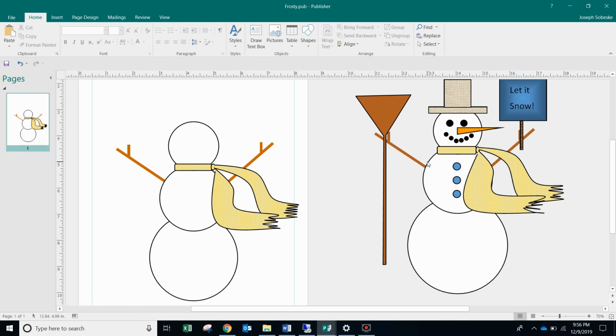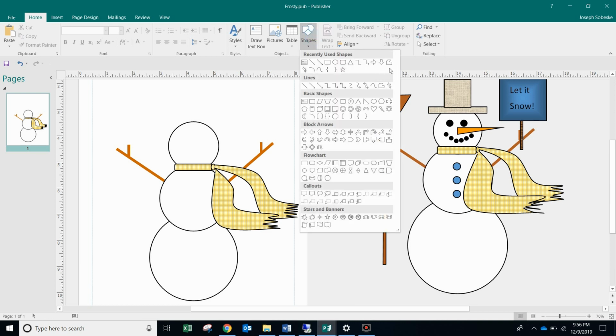Let's go ahead and learn the freeform tool. I like that freeform tool. It's pretty cool, and it's very, very useful if you can use it. And this is the guy up here, this freeform. So with him, you can do a combination of a scribble and line, which is actually pretty sweet.